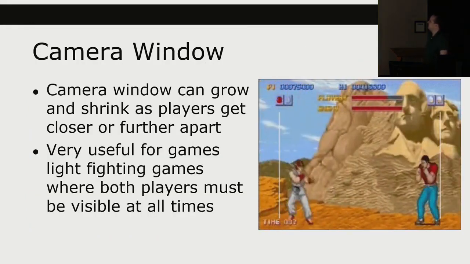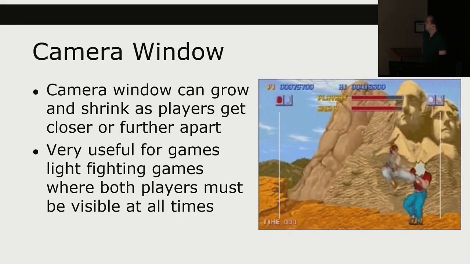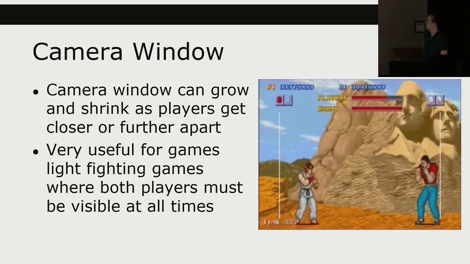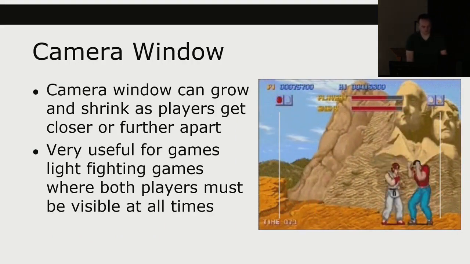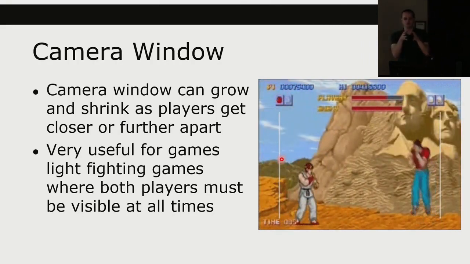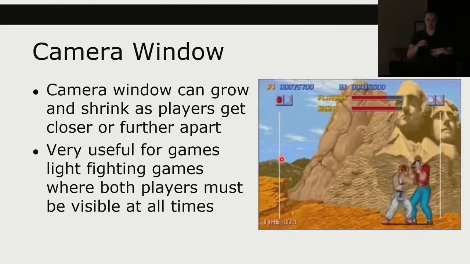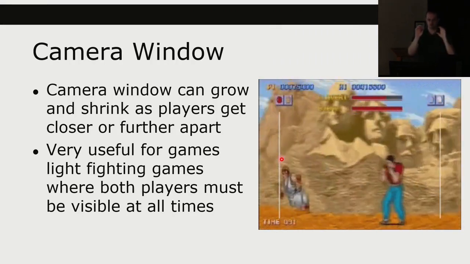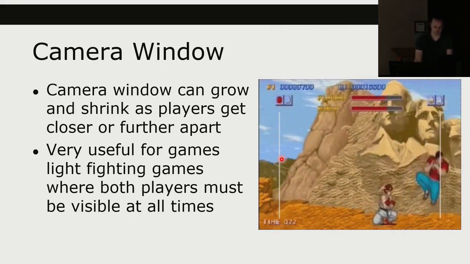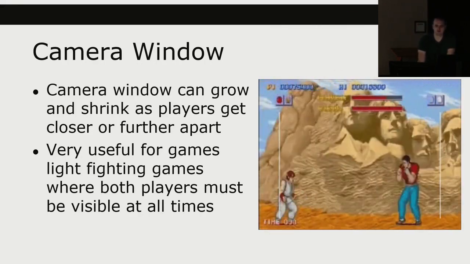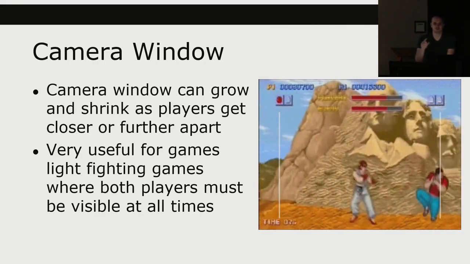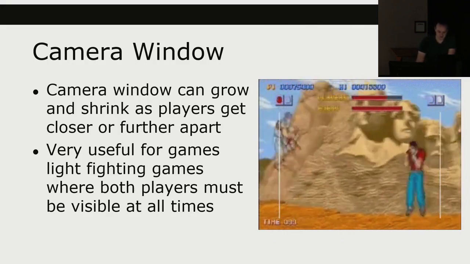Also, you could think of a camera window. And so this camera window, as players move beyond these lines, to the left and right, then in a fighting game, you can be very, very close to your opponent, or you can be further away from your opponent. And depending on the game, the camera may actually zoom out or zoom in when you get further away or when you get closer. I remember in the old Virtua Fighter games, if you got really far away from your opponent, you'd be like this tiny speck on the screen. It was actually kind of strange.